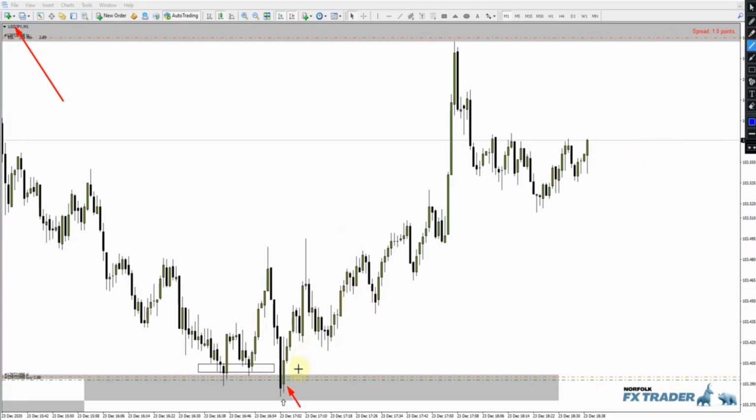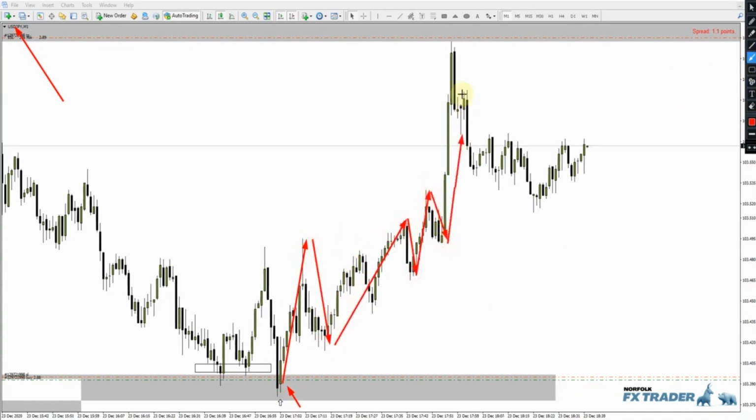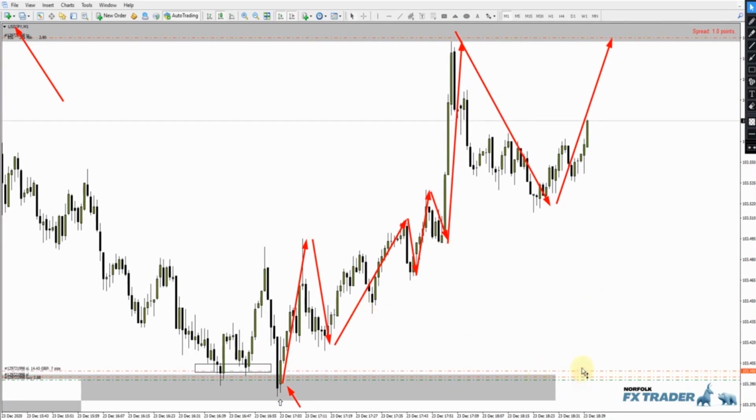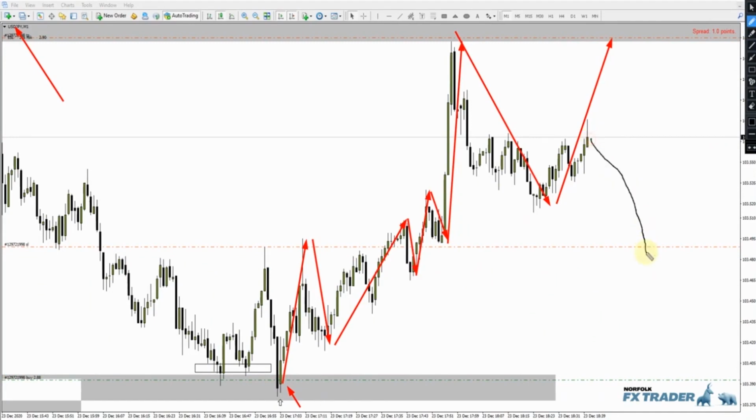So what I'm going to do now is, we've seen the markets making these swinging patterns. So we made a new high, made another new high, and we made this high. Now the market's pulled back to here. We may well go back up to here. That's what I'm looking for. What I'm going to do is move my trade below this low here. Lock in, we're knocking in about 99 to 100 pips. So I've locked that trade in. So if price does now fall down, I'll be stopped out.